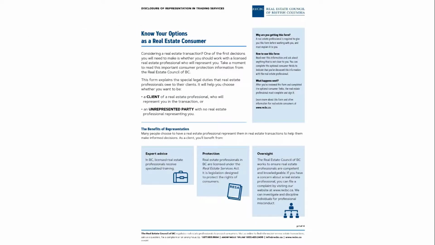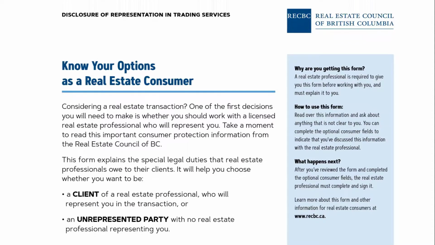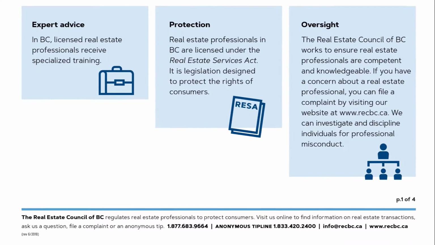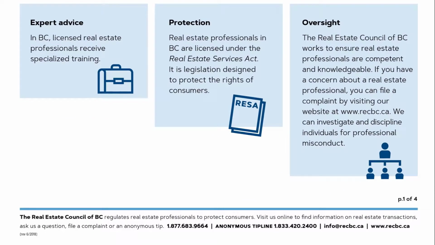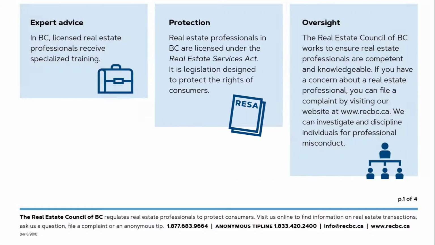The Disclosure of Representation in Trading Services form you have received contains two key sections. The first is to know your options as a real estate consumer. The purpose of this first section is to describe the differences between being represented or unrepresented in a real estate transaction, and the benefits of representation. This section covers 4 key points that consumers need to know before entering into a real estate transaction. First, the benefits of working with a realtor, which includes expert advice, protection, and oversight.